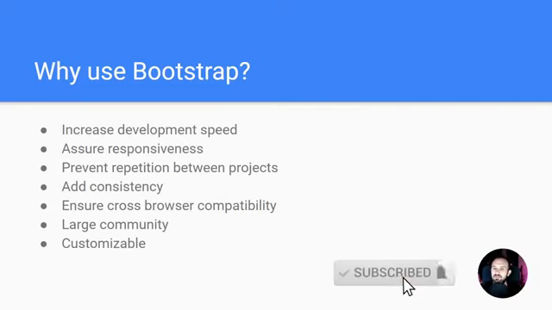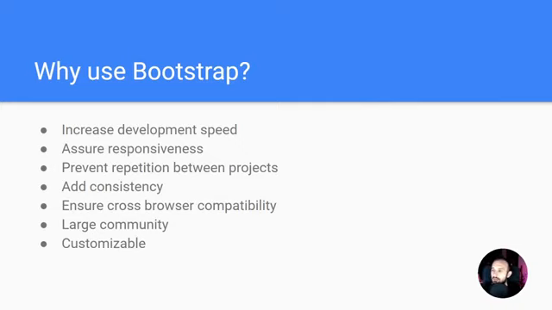So why should you use Bootstrap? Obviously, it increases development speed. You could write all those classes by yourself, but why would you waste a few months of your time to create something which is already available for you? Furthermore, it's been tested and verified by other users. As I mentioned, there are like 18 million pages, so a lot of users use it. If there is any error, it's raised and fixed very quickly because the community is really, really huge.